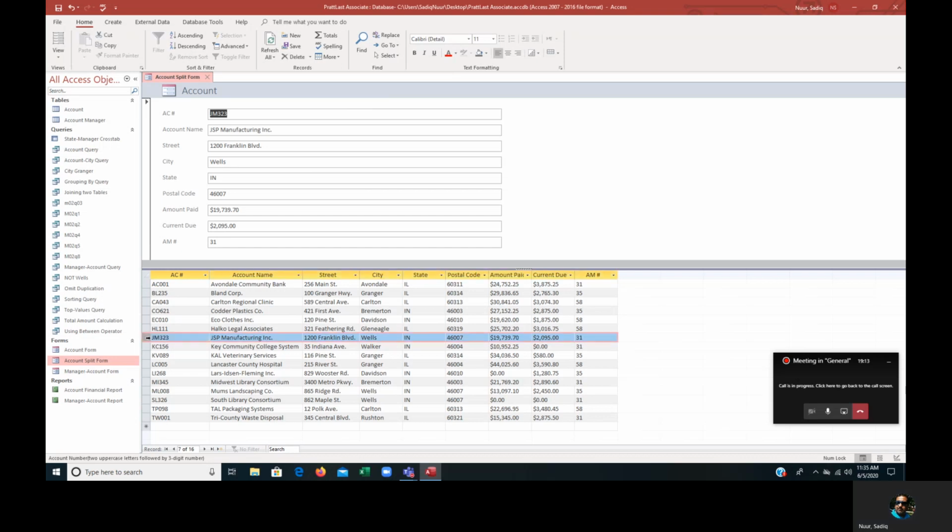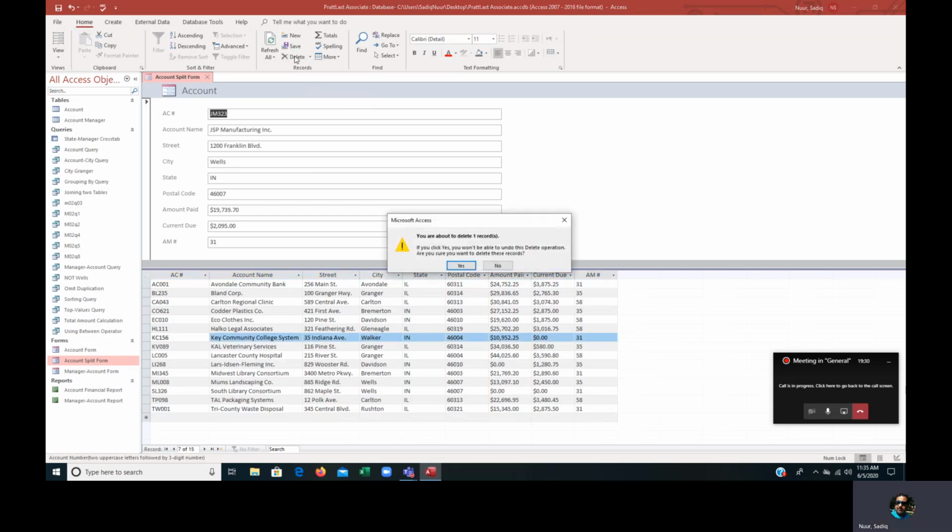Click it. Once you clicked it, you will hit delete either from your keyboard or you can press the delete record. You see where my mouse is going, under the records, and delete. It's gone.